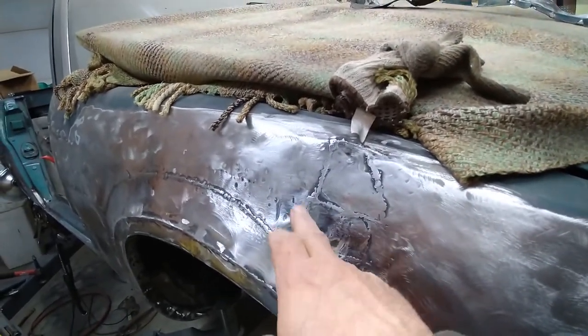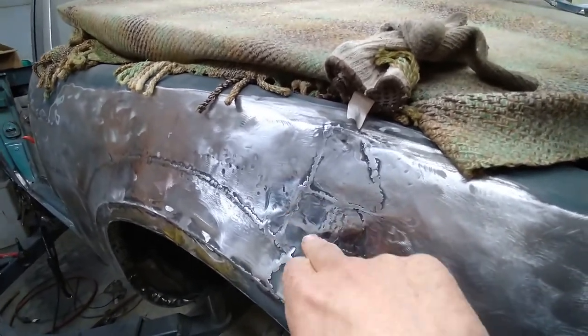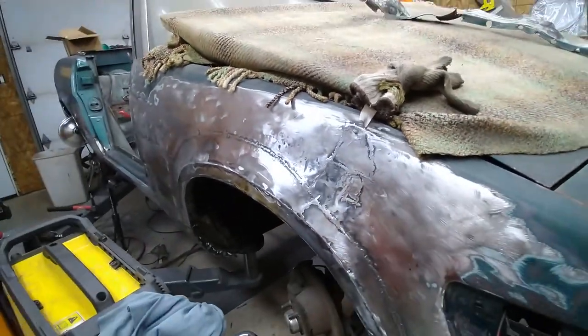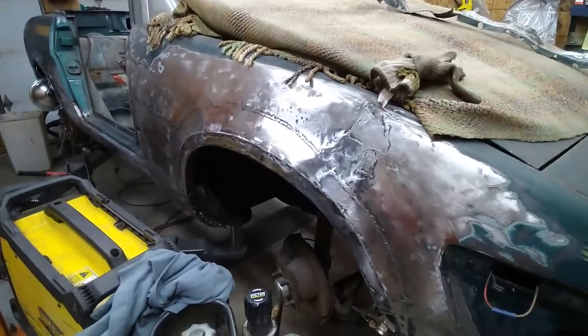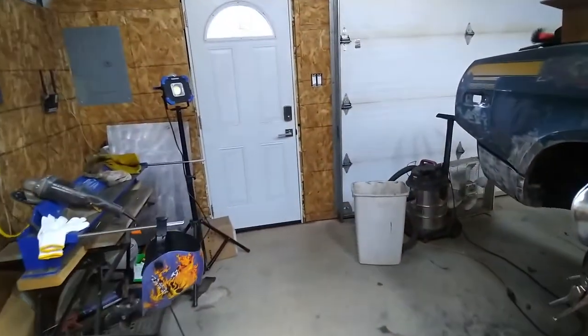I'll drill a hole, then put an X on there. Well, I'll put an X. Yeah, I'll drill the hole first, put the X on it, and then sort of push it in a little bit and see if I can get that to come to the right angle there somehow. It might take a bit of heating. Then otherwise, I'll carry on, but I've got some other stuff afoot.